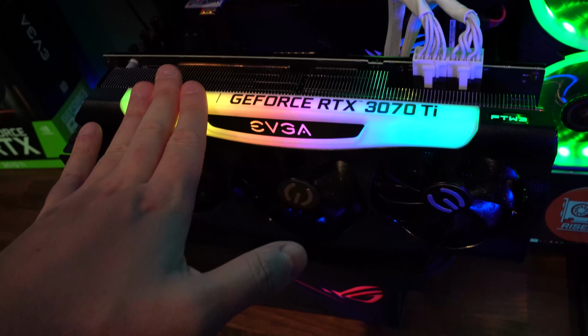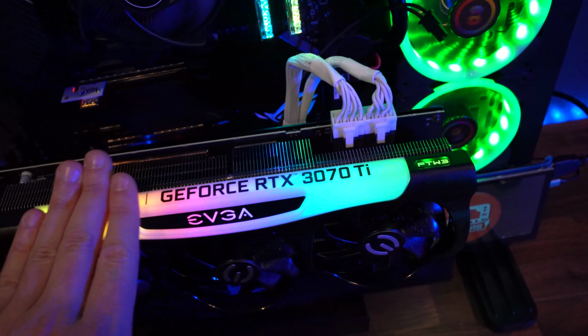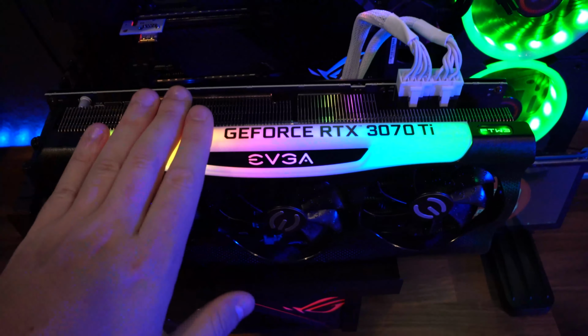I just wanted to unbox it, throw it on the test bench, get it ready, and show you guys some of the little differences on this compared to the 3080 Ti and even the 3090 and regular 3080. But thanks so much for watching.